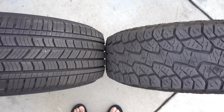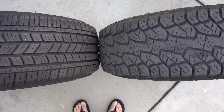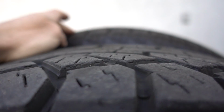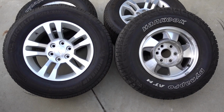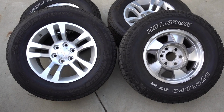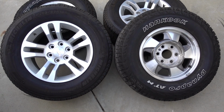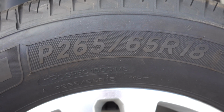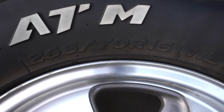All right guys, so hopefully this is coming off on camera, but these new tires here are definitely wider than the old tires. And if you really take a close look here, I'm trying to get the camera to focus correctly, that new tire is, like I was saying, about an inch taller than the old tire. Now, of course, you can see the design of the rim is much different. The new rim is 2 inches bigger, so it's an 18-inch rim, and the old school one is a 16. I do like the look of the old one, but the 18-inch rim definitely takes the cake here. These new tires are P265/65 R18, and those old ones are 265/70 R16.